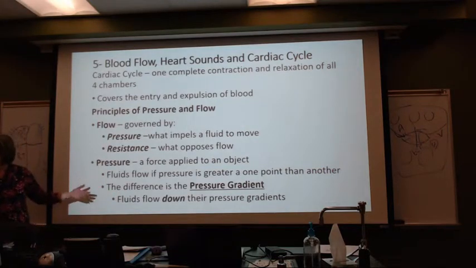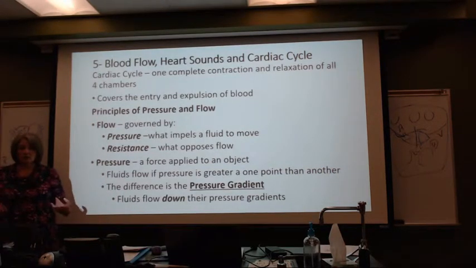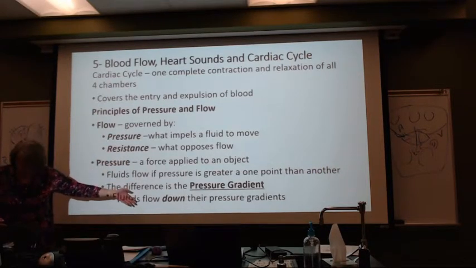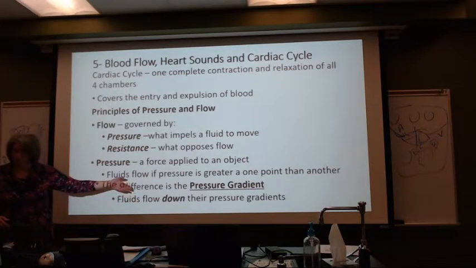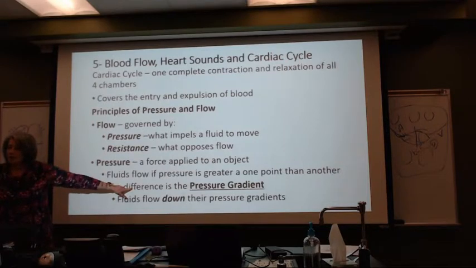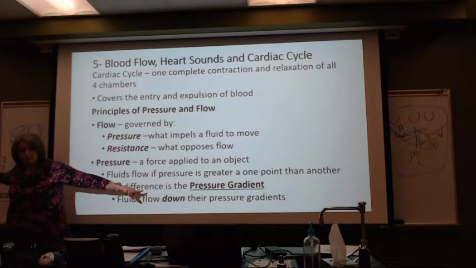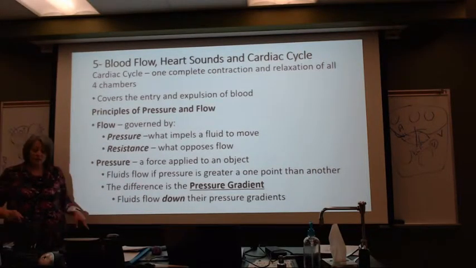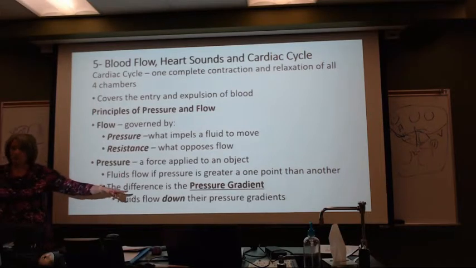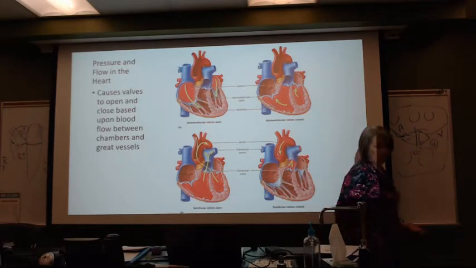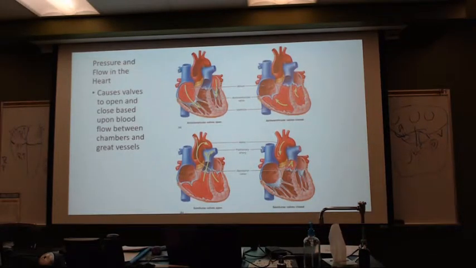When we talk about diffusion, for example, molecules like to move down their concentration gradient, from an area of high to low, okay? Are we not going from high to low? Yes. So we have a pressure gradient, and fluids like to flow down their pressure gradients because this does not require any energy. It's when the contraction occurs that we're going to require energy.